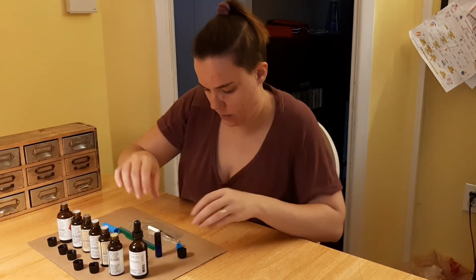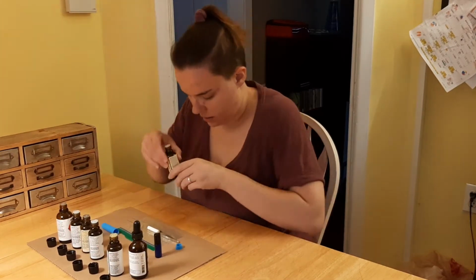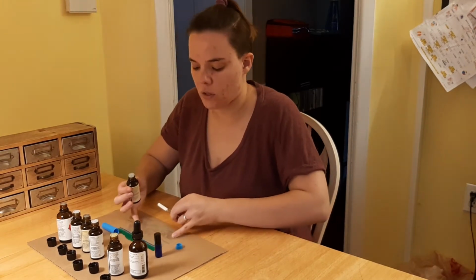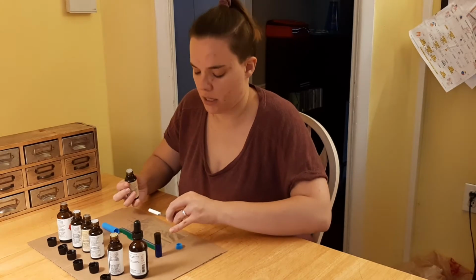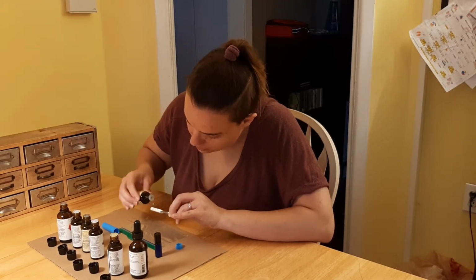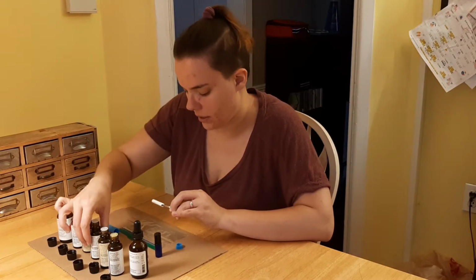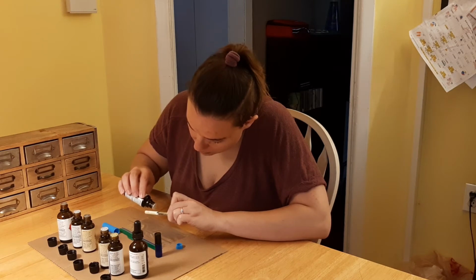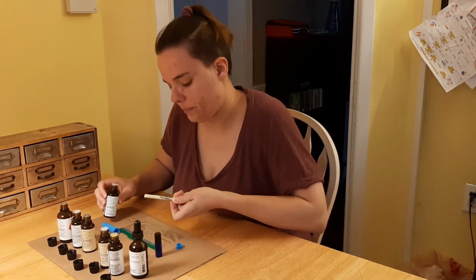So now we're on our next one. And you don't have to do this, but I just used a little plastic baggie so that I wouldn't get the essential oils everywhere. All right, that was our clary sage. Let me put our lavender.